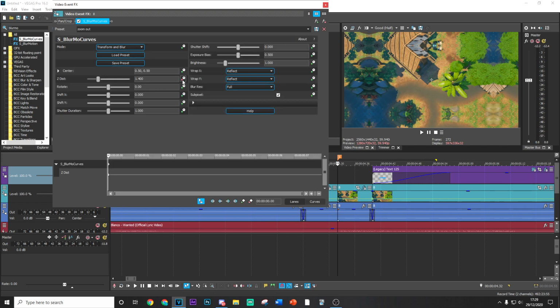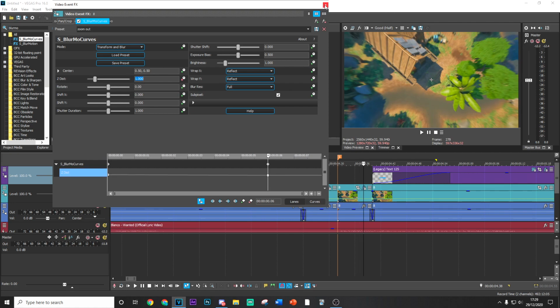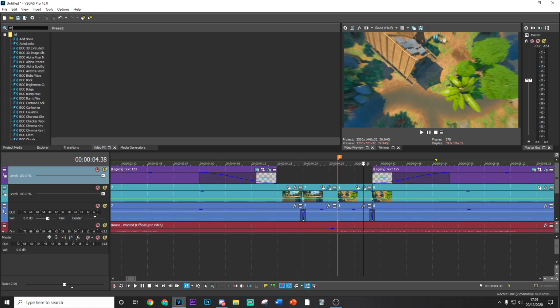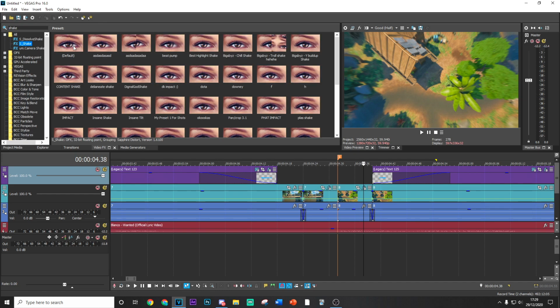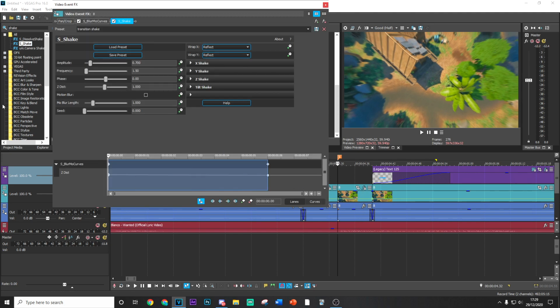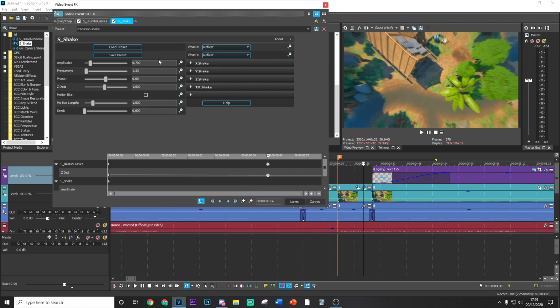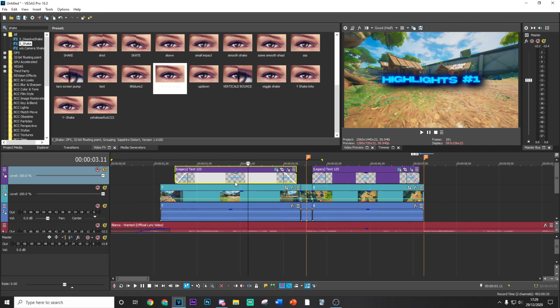Again, you just want to do 1.4 and then go 1, 2, 3, 4, 5, 6 frames there, and then put this down to 1. That will zoom it back in, and then we also want to add that shake again and do the opposite that we did on the first clip. Get the transition shake and start it at 7, and then slowly dissolve the shake out back to 0. And those are your transitions done, your text done.